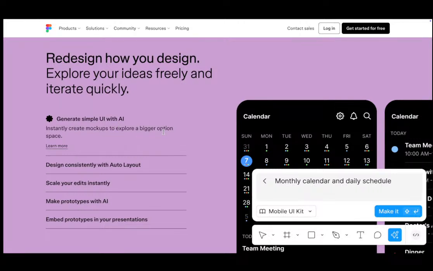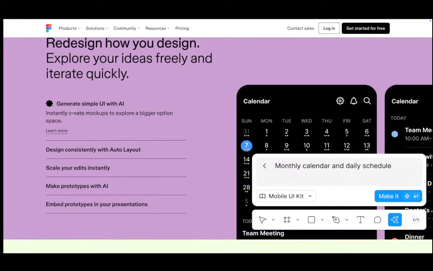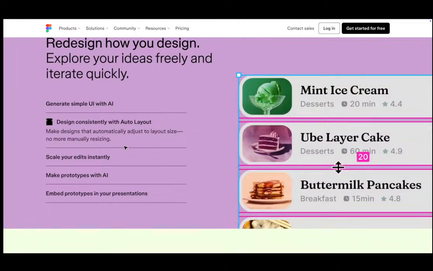Functionality that you can actually, once you have your idea, you can speak with the AI to generate a design. It makes it interesting, but that one now you have to pay for it. You have to pay as a collaborator before you can have access to the AI tool. Then the next one is they have auto layout.